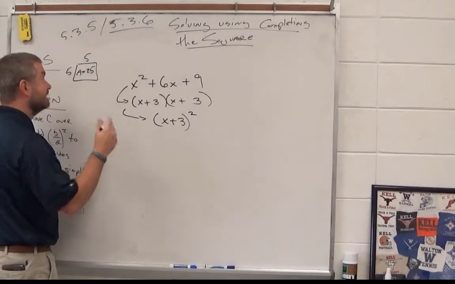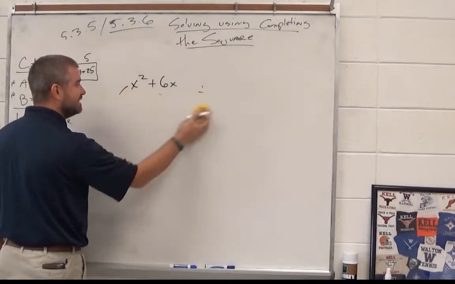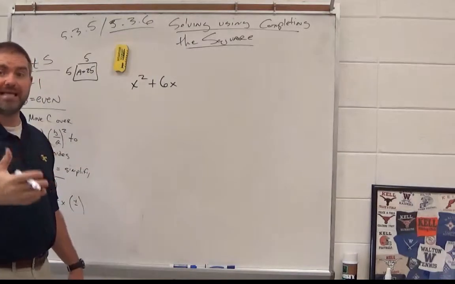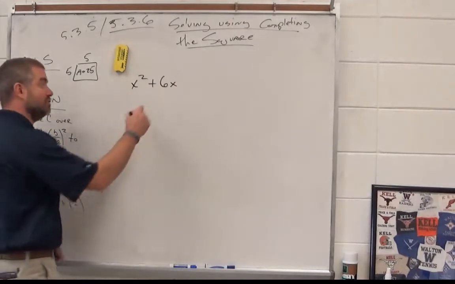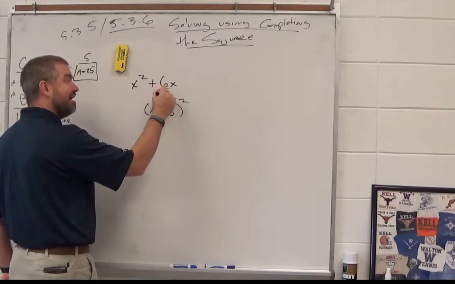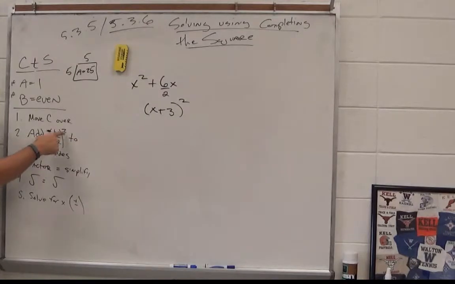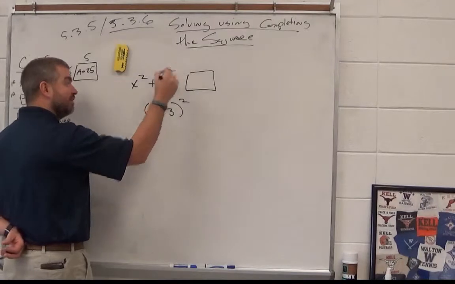Okay, the question is, if I erase this 9 right here, if I didn't give you that 9, could you tell me what value completes the square? What value would go right here that would allow you to factor it into x plus 3 squared? Well, we take half of this value, here's the formula right here, (b/2) squared. Write that down, circle it, star it, highlight it. The way that we figure out this value is we half it and then we square it.